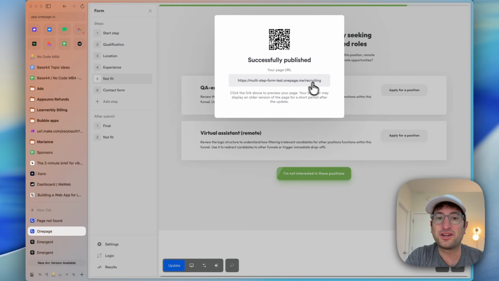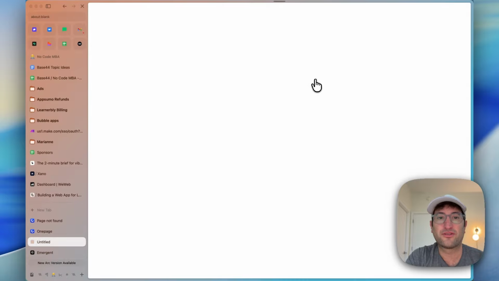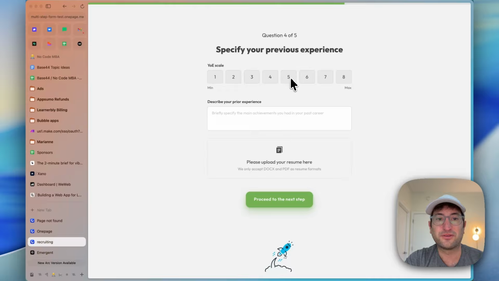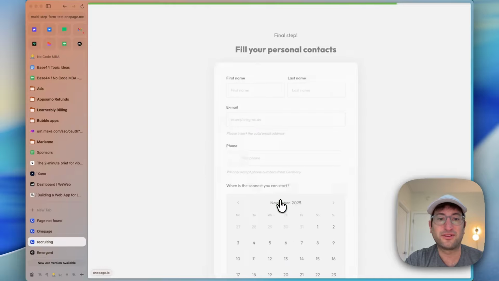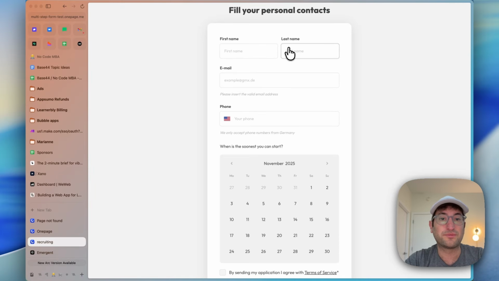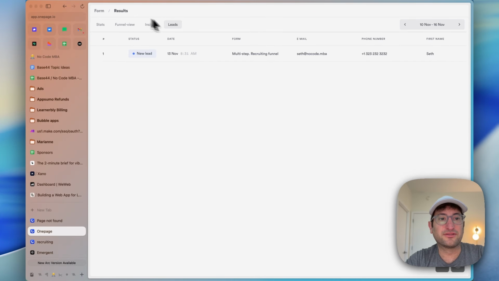And now in this project, we have this new page for recruiting. So if I click start my application, we also have this nice bar at the top. And that was one of the settings that we saw earlier. And then I can go through and just select different ones. And I could upload a resume, fill out this information, and then we would, as the website owner, be able to start collecting this information. Then we can see here in the results, the new lead came in under my email. That was myself submitting it.